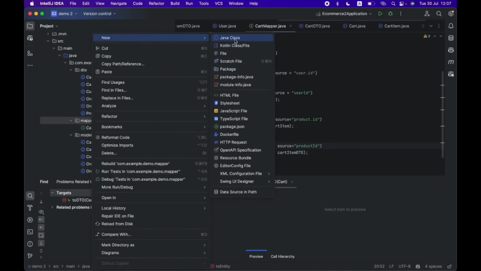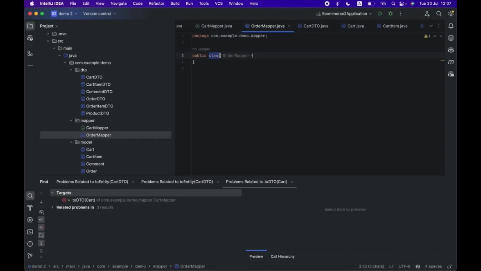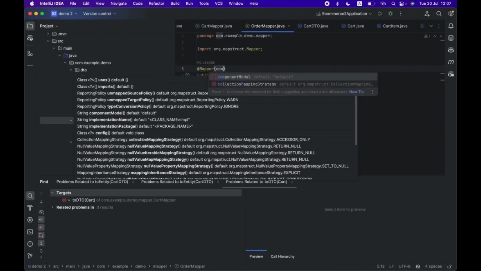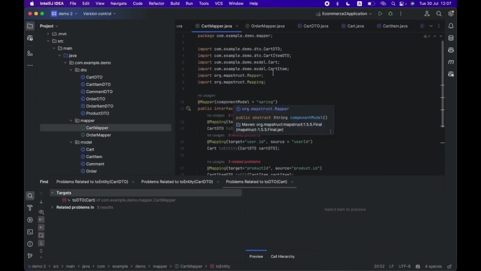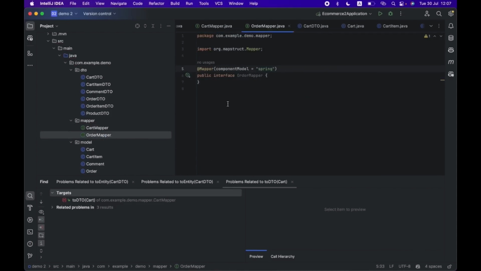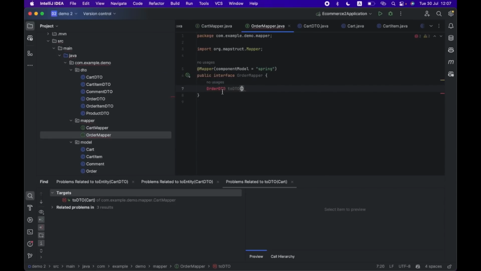For now, we just need to create all necessary mappers. Now we are going to create the order mapper. Of course, we need to make it an interface and add the mapper annotation, so that our Spring Boot application understands that it is a Spring component model, not something else. After that, we need to do the same thing as we did in cart, but for orders.